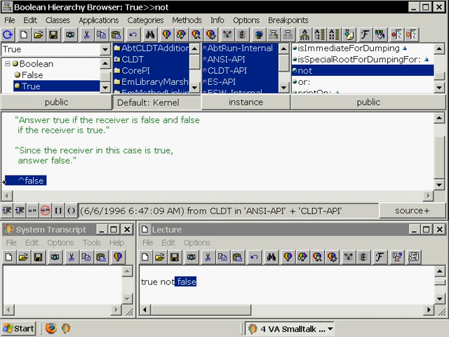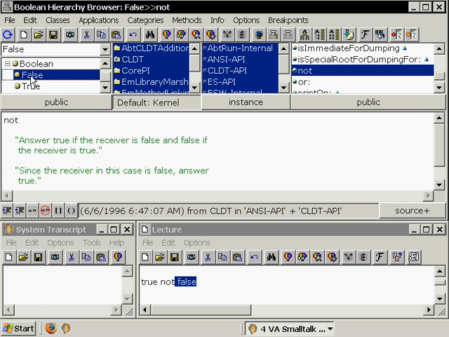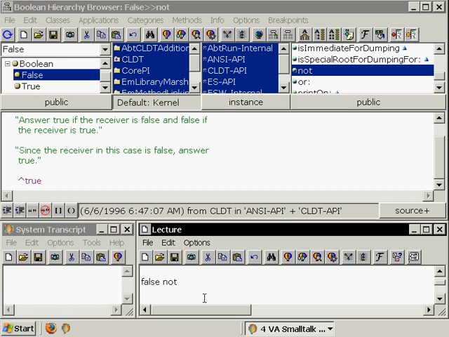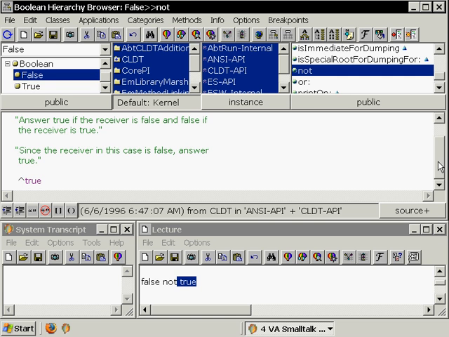Yep, simply return false from the method. How about a false object? We have the same method, the implementation is different. Why don't we test it? Okay, so for the false object, we send message not, and we're getting true, of course. And this is the implementation of this method.